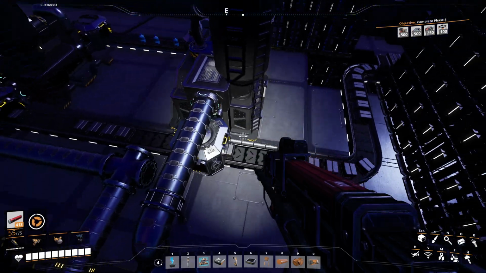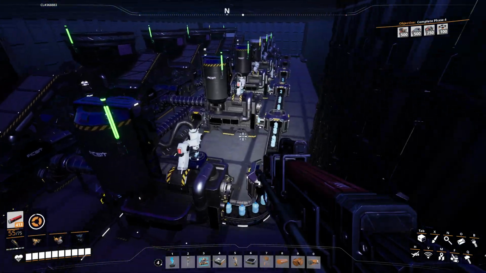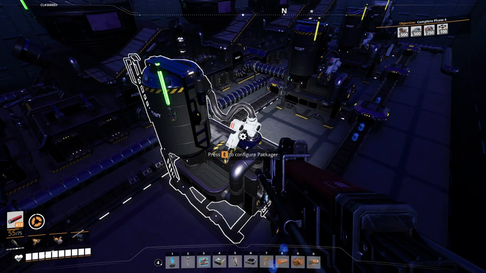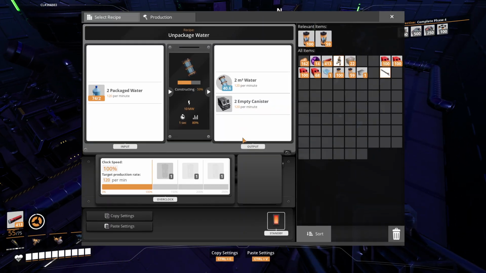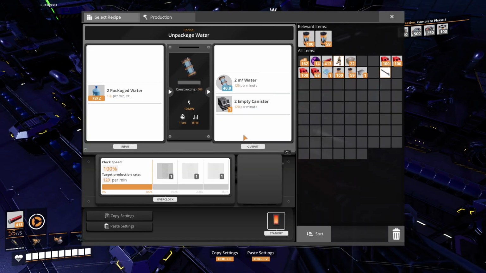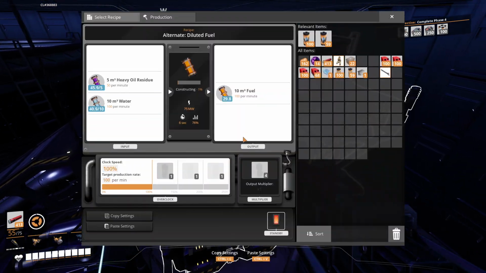Let's come check on this real quick. It looks like our flow canisters is flowing nicely. All of our water bottles are flowing nicely. Let's see here. We got 100 water there. We got water there. 74 in this guy. Nothing in that one. Okay, that's interesting.